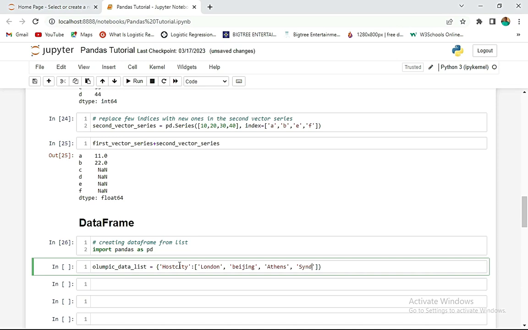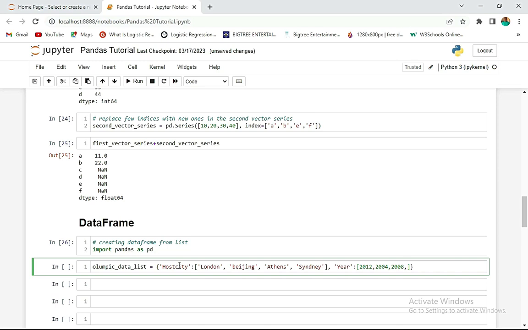Let's save it. Okay, so now let's create the year. Let's say 2012, comma, 2000, let's say 2004, 2008, comma.